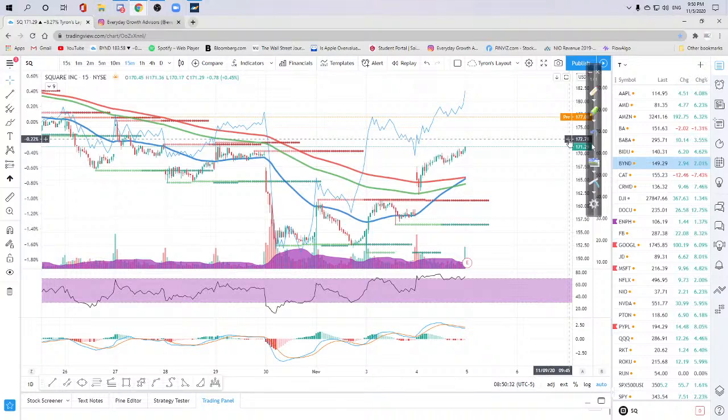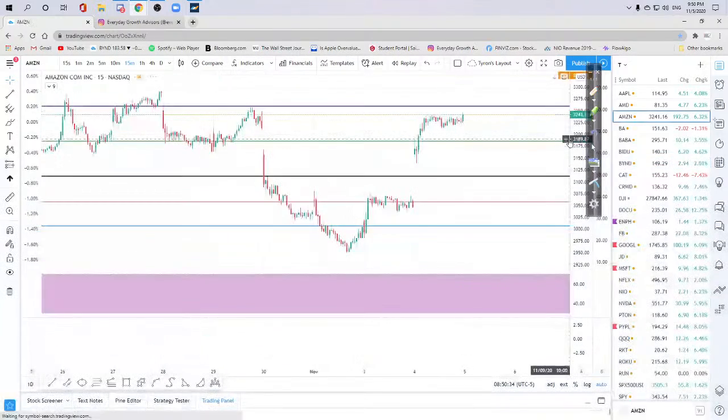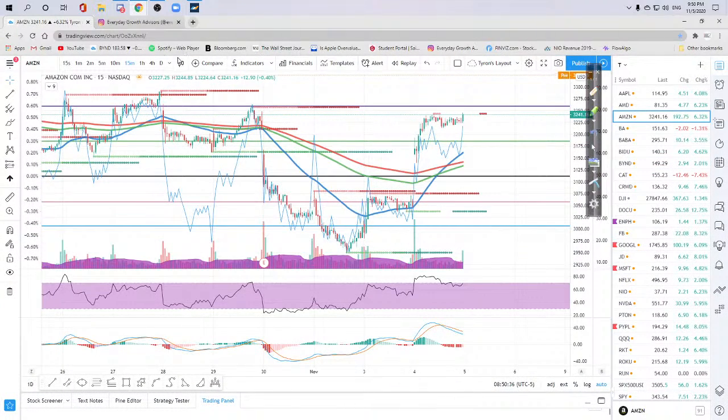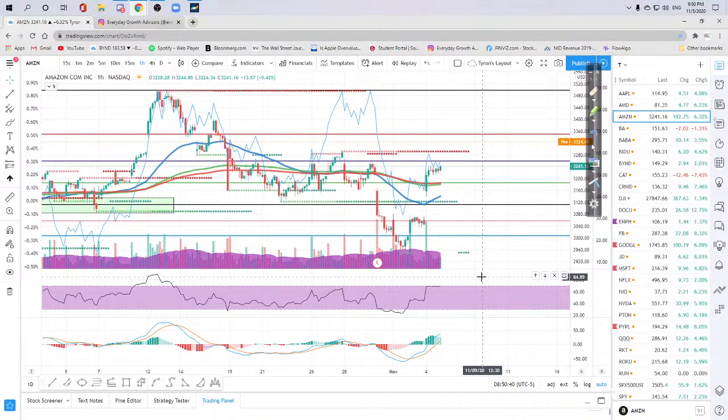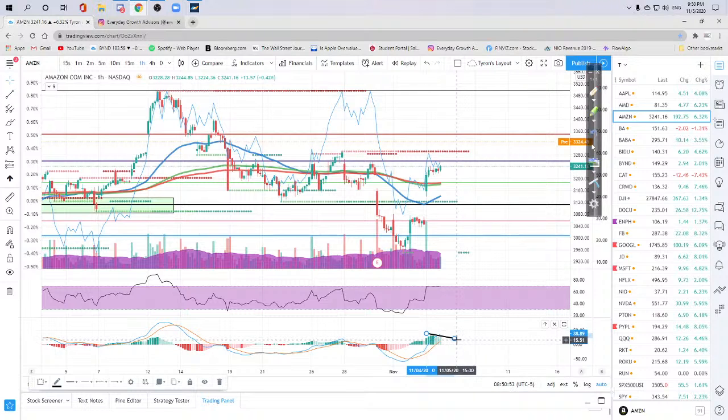Can you show Amazon in MACD and RSI? Sure. You want to generally look at it on a 1 hour chart though. So Amazon here, you can see the histogram. You see how it's slightly fading? So you can see that this is possibly about to drop, right? About to drop, maybe. But it's going to open up. It's going to gap, right? So that's what's going to happen there.